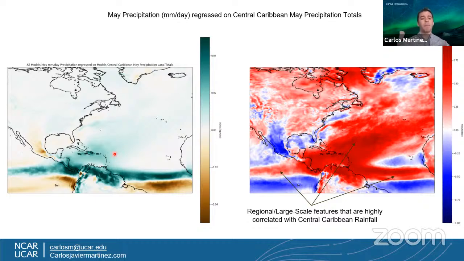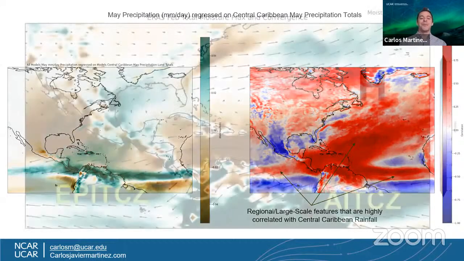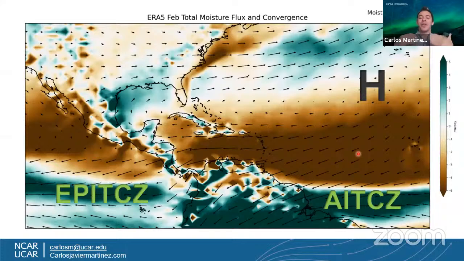And what you see is that there are patterns here that go well beyond the Caribbean basin. You have, for example, this couplet over the Atlantic and Eastern Pacific basins, and this widespread of precipitation, or positive values, in the Caribbean basin off to the tropical North Atlantic. And when we look at the correlation plot, we see it well defined. And so this is where we will most likely see those intermodel differences. But what are these mechanisms, right? So in my observed framework, there are three main facilitators of moisture convergence that I found for the hydroclimate in the Caribbean.